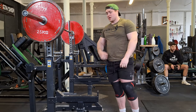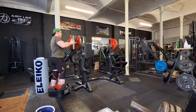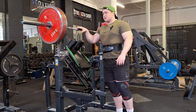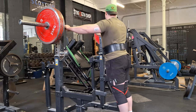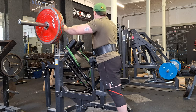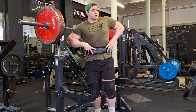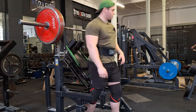Feeling really good, so next jump 170, we'll keep rolling. Cool. Right, so 75 kilos on the bar. Everything so far feeling pretty solid, so I just want to go at the same rate we're going just now. Obviously, I feel pretty good, so all that really matters just now is to keep cracking on, doing things right.